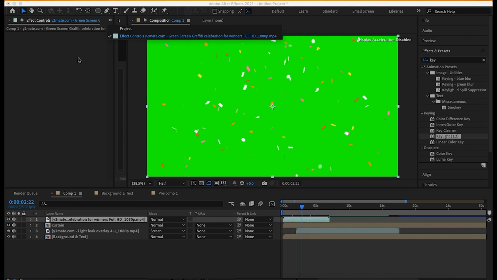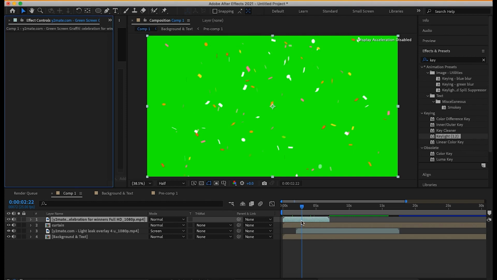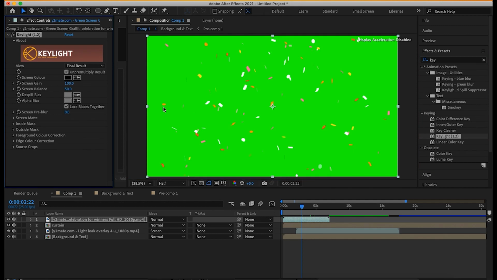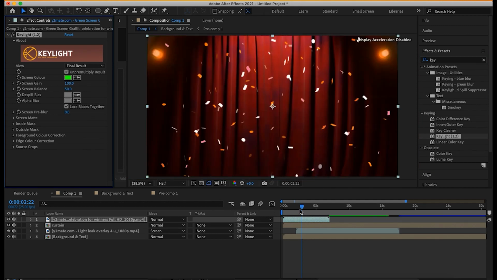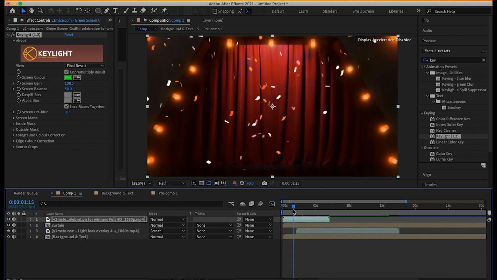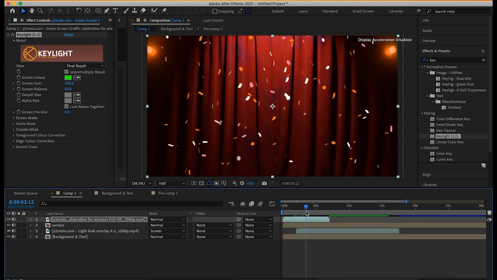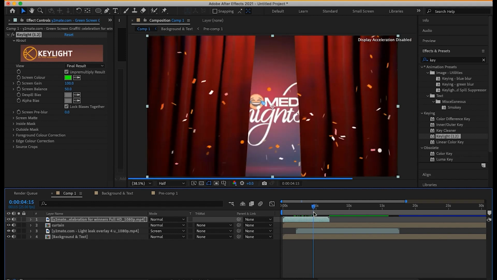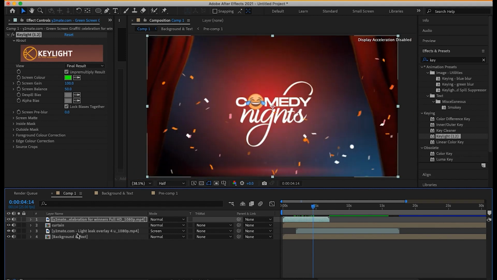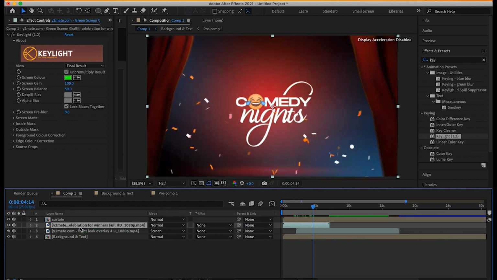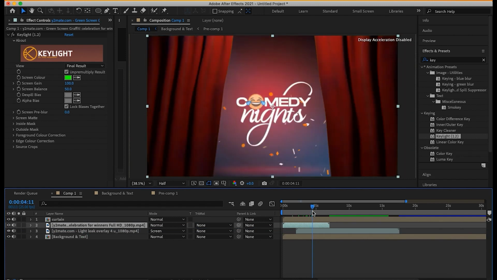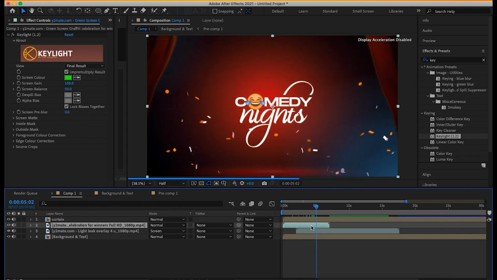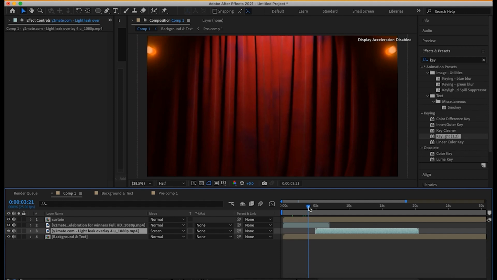So one thing you want is to key it out. Just drag it and drop it here. When we drag it and drop it, the next thing I'll touch is the key light. So we have our, how amazing does this look? Okay, so we are still going to hide this behind the curtain. You see how amazing this is.